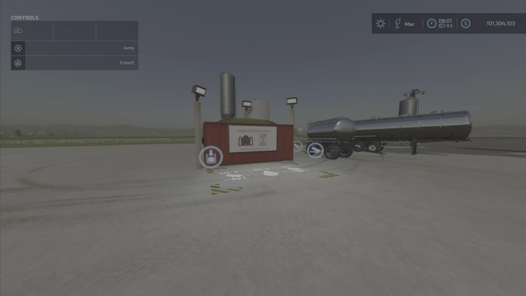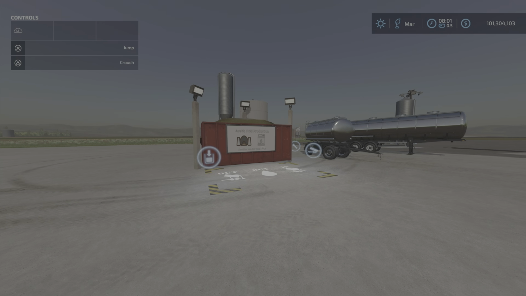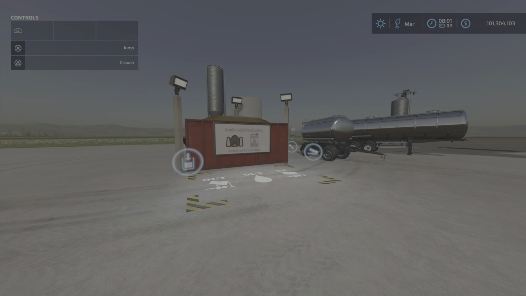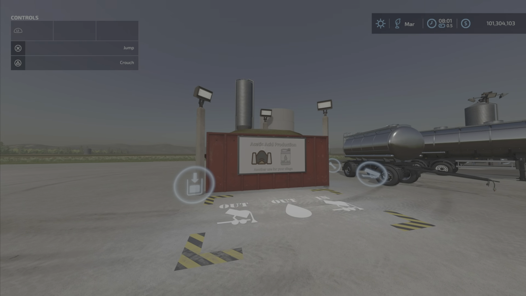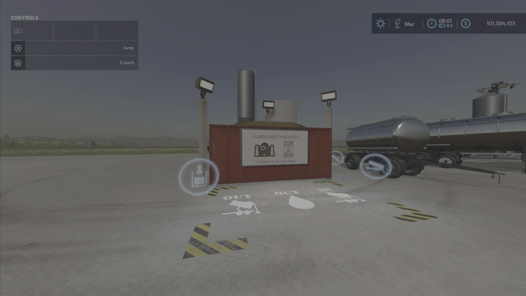All right, so we are back, and we have some information for you. So before I go further, the capacities are listed on the Mod Hub description. Capacity for the acid production is silage is 1 million, compost 1 million, and acetic acid is 100,000 liters.